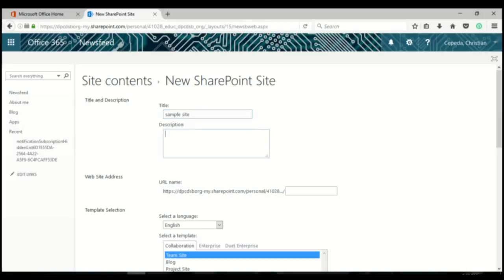Now, you could write something in your description here. I usually don't, but it's up to you. Again, all of this stuff you can definitely change, and I'll show you how to do that perhaps in another video. Now, where it says website address, in that field you have to create a subsite name, and what I like to do is write the course code, SCH3U1, or whatever other course code you may use, followed by last name.